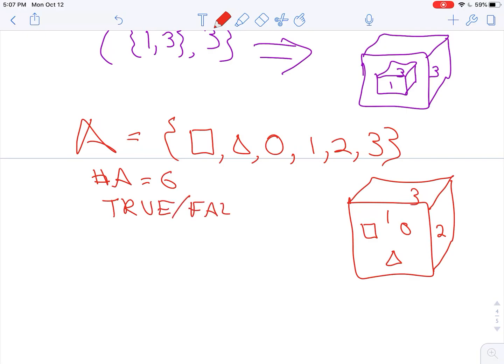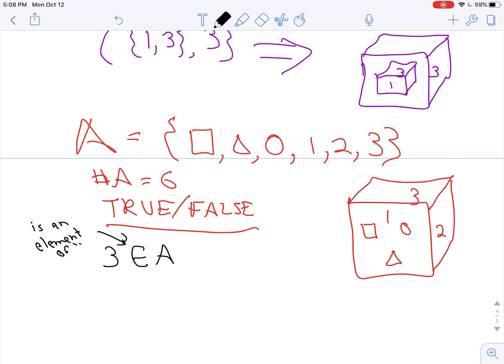If I pose some true-false questions about these, you may see a statement such as 3 is an element of A. This is true. It's right there. See it? This curvy E, you're going to read as is an element of.